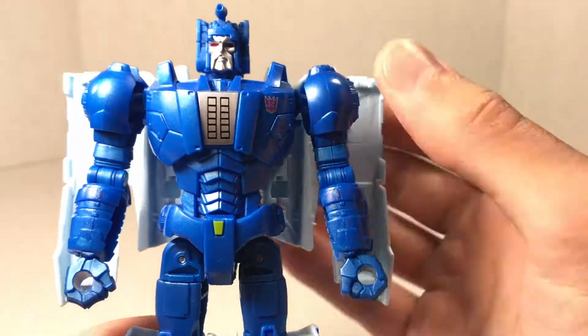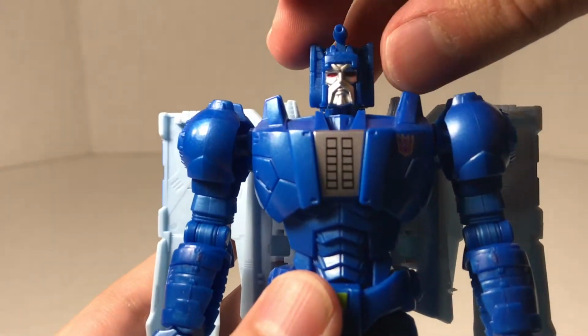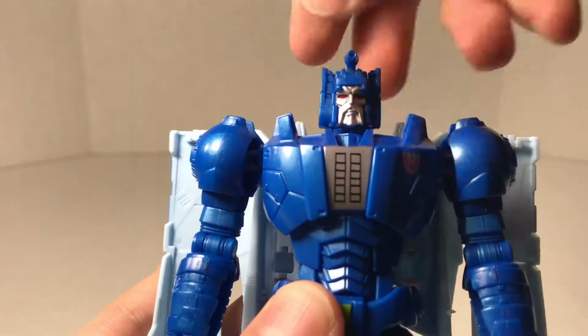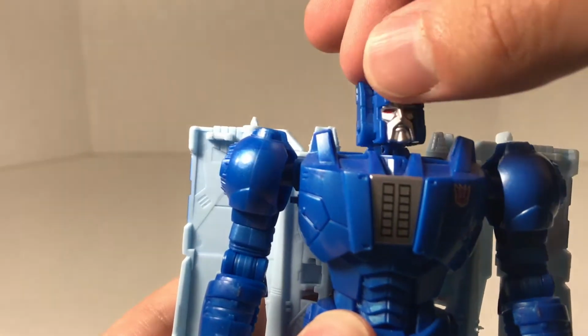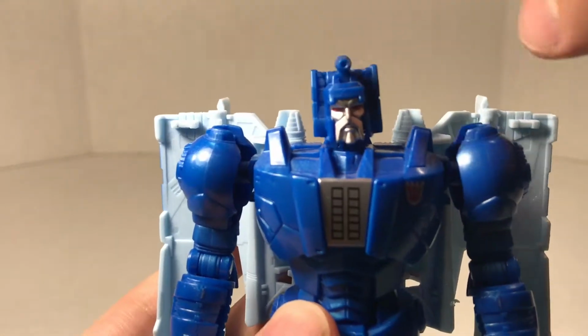So for articulation, Scourge shares the same head articulation as his Titan Master partner. He can rotate a full 360. He can bob up and down. He can rock back and forth. Though to me, I found that his head is a little more bobbleheady than the others.